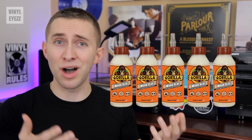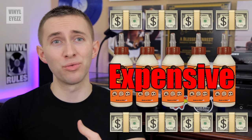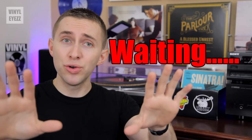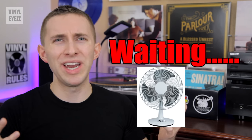Also, the fact that you have to use a super thick layer of wood glue means that you're going to be going through a lot of this wood glue stuff. And that means you're going to be spending a lot of money to clean all your vinyl records, so it's going to get pretty pricey. And finally, even if you've done everything right, you still have to wait a long time for the glue to dry. You could try using a fan, but you're still going to be waiting a long time. And waiting sucks.